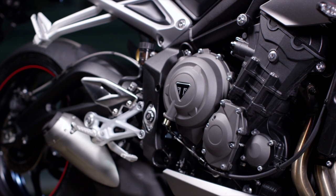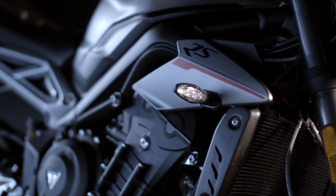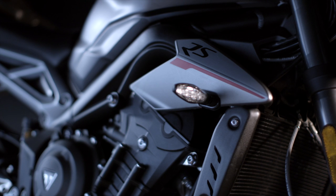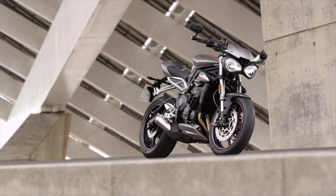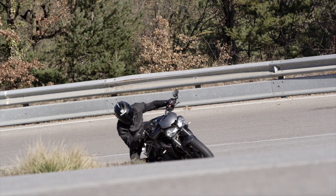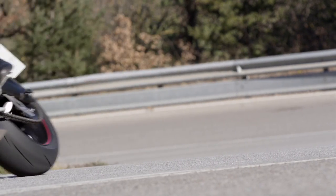The RS's new engine is a modified version of the Daytona 675 Supersport, bored and stroked to give a claimed 121 horsepower at 11,750 RPM and 56 pounds-feet of torque at 10,800 RPM. The engine houses a new crank, conrods, pistons, balancer shaft, Nikasil aluminum cylinder bores, a new cylinder head and camshaft, as well as a new intake and a new 3-to-1 exhaust system that allows the triple to sing like never before.